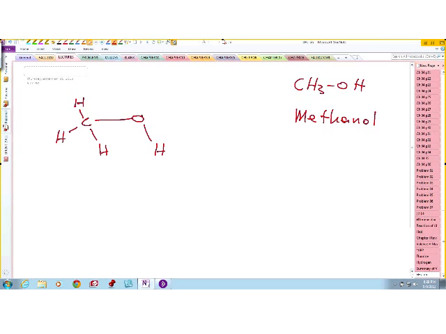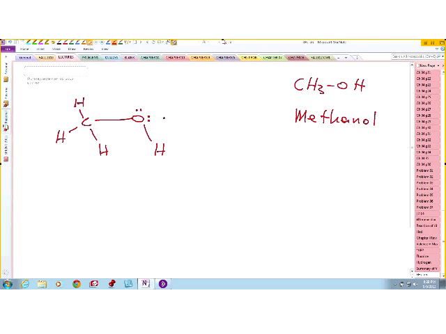What about oxygen, does oxygen have an octet of electrons, based on what we've drawn here? No. How many electrons are present in the valence shell of oxygen, the way it is drawn right here? 4. So how many more does it need? 4. Therefore, you have to place 4 electrons here, 2 pairs of electrons, 1 pair here, 1 pair here, in order to give the oxygen the octet of electrons.